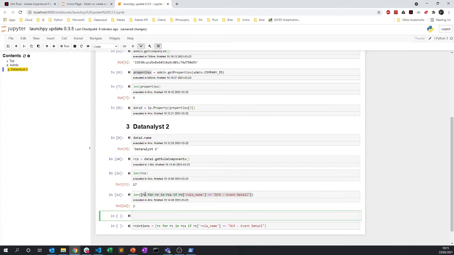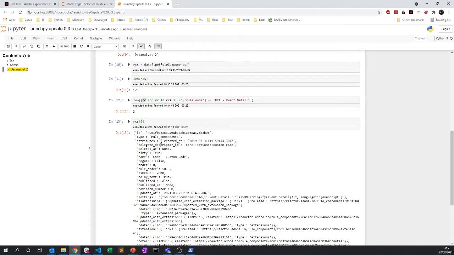But also I want them to have, if you remember in my previous videos, I can show you that here in the delegate descriptor ID, I have those different elements. So I have core, this is a core extension, action, and then the custom code. And I could have Adobe Analytics actions or Adobe Analytics event, Adobe Analytics condition, and or core event, and so forth. So I'm going to take the core actions. I'm going to take the action ones. So this is the one that I've tested.